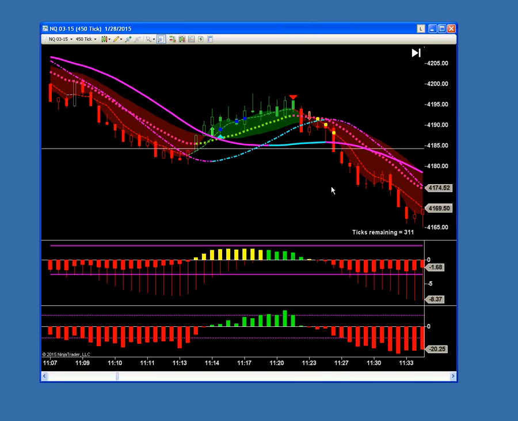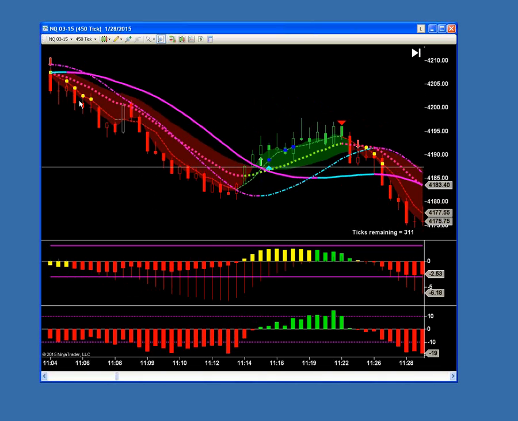Again, every 2 weeks in my training classes, I go over all the different details and the way to handle things. There are choppy market alerts and all kinds of different things that are built into these components. And as you learn how to read the market using Boomerang, these become quite clear on how to advance your trading.